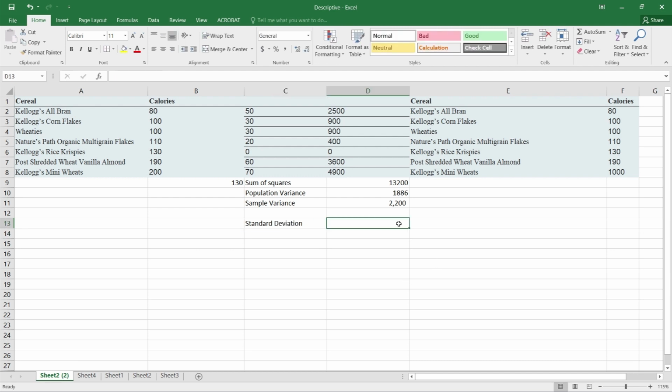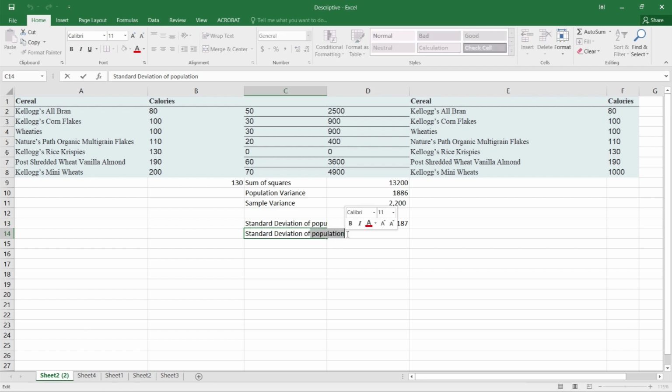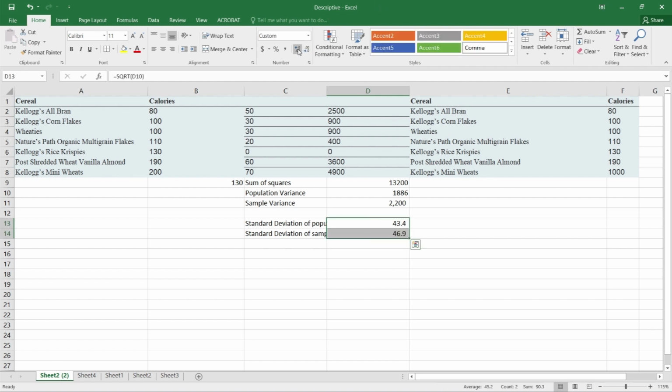We can just write this simple formula SQRT to get the population variance. And in a very similar manner, I can get the standard deviation of population, and in a very similar manner, I can get the standard deviation of sample by taking the square root of this sample variance. We can observe both of these values.